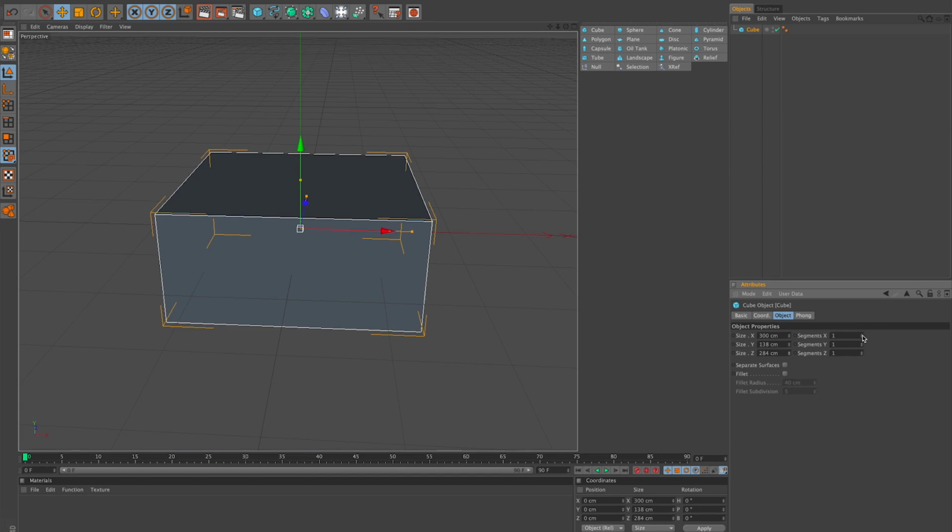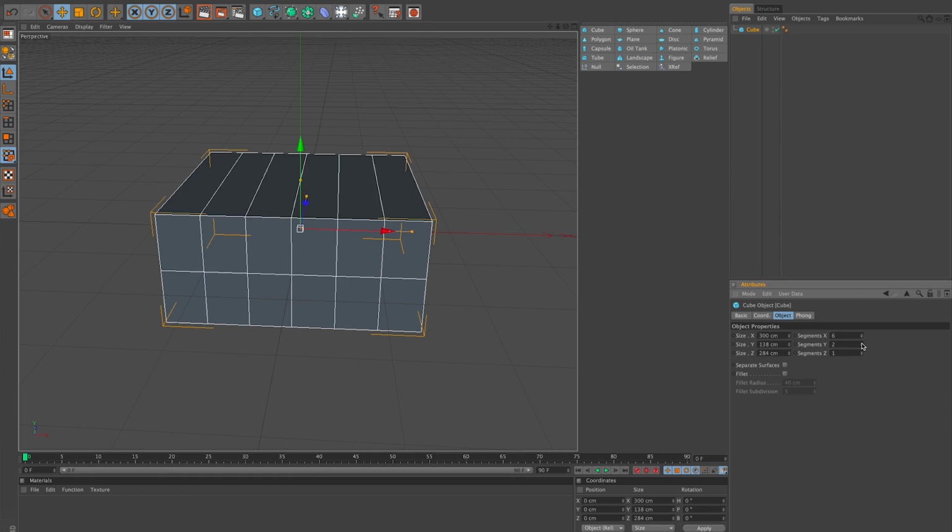Segments: what segments will do, if you watch closely, as I increase the segment on X, you see how there's a line that adds to it. If I add more lines, you can see that. These are called your segments, and what this helps you do is give your primitive more detail, because now you'll be able to work with individual points, segments, and all that, to help you give more shape to your primitive. It will make more sense as we move on in subsequent tutorials.